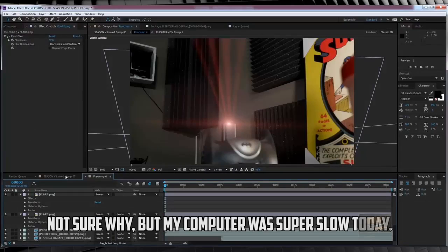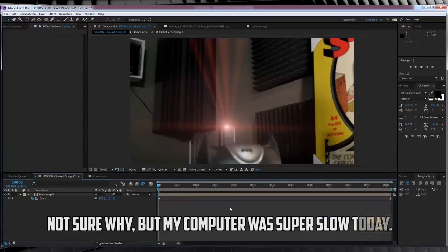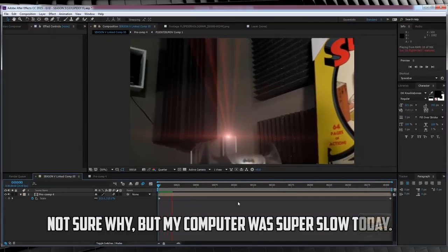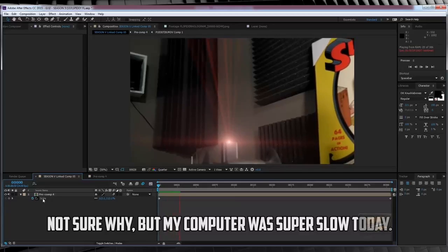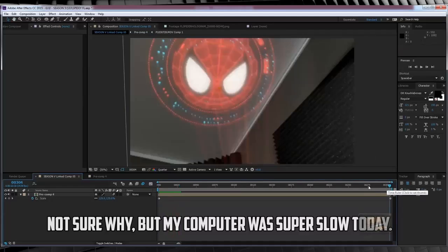Now guys, as always with any of these shots, I'm going to just finish it off by pre-composing it into a brand new comp, like so, and then I'm just going to add a little bit of scaling to enhance the shot. It's not really all that hard to do at all, and it also gives you a nice tidy comp. And that, my friends, is another effect done.